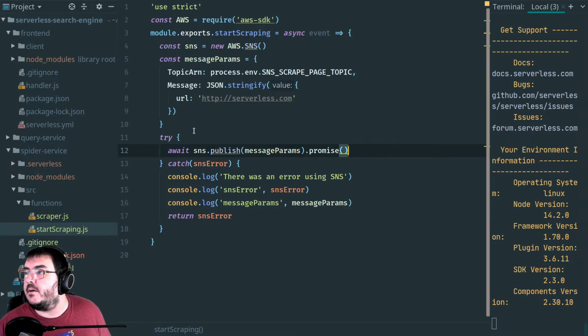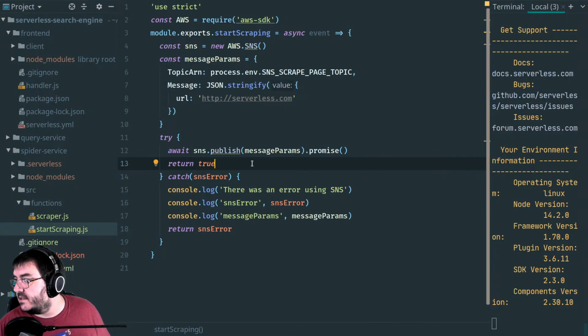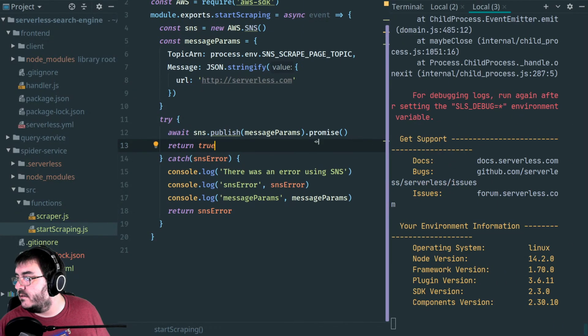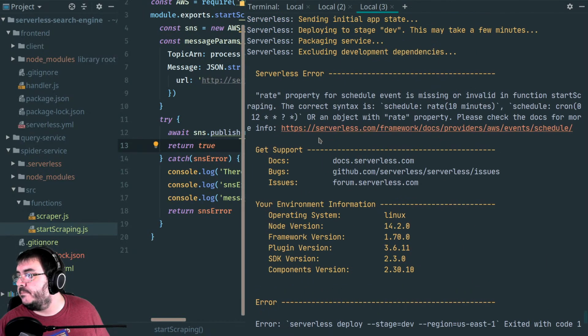I love how quick and easy this is. So yeah, I just created that object, trying the publish. If it fails, it does this. Otherwise, it's going to return true. Marks it as success. And this deploy didn't like what happened. Yeah.